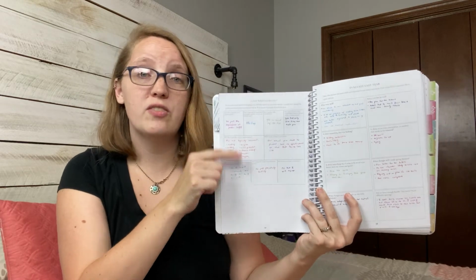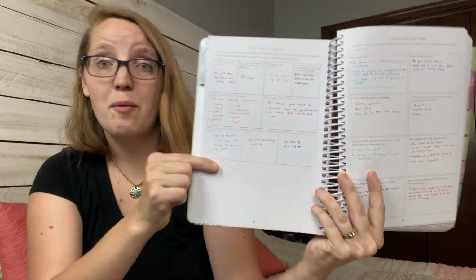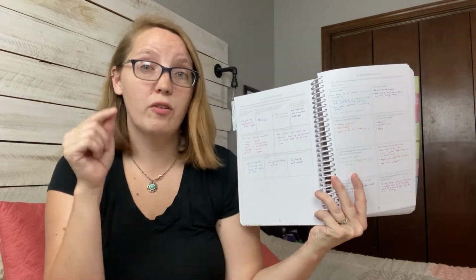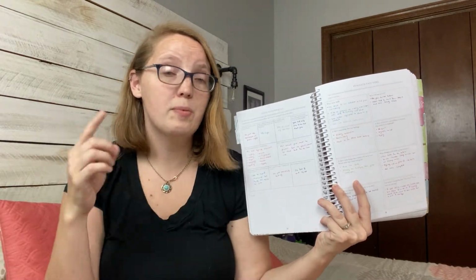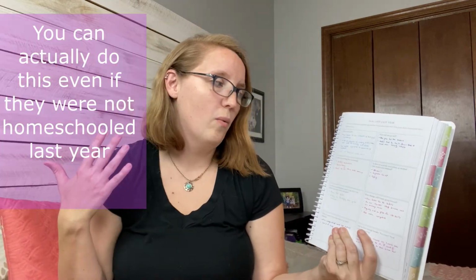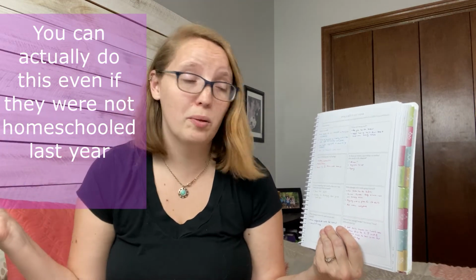But the first thing you do is find your state requirements and write them down. I know my state requirements. I've made videos on Kansas state requirements. But I still every year go in, look them up, and write them down because laws change. And it's important to make sure that you are up to date on what is the information and what you need. You want to evaluate last year. If you homeschooled last year, take the time to evaluate it. What went well? What didn't go well? Was there something that was lacking that you were missing? Is there something that needs to be removed completely?